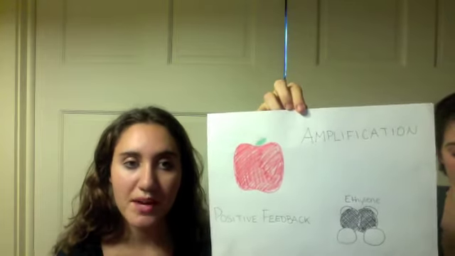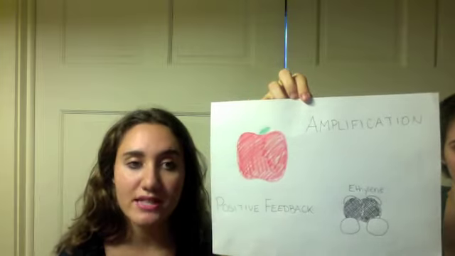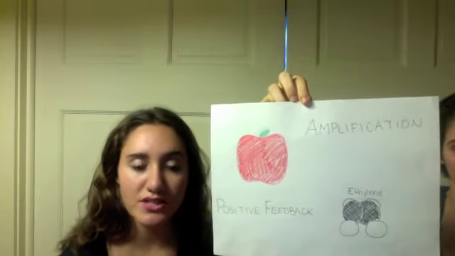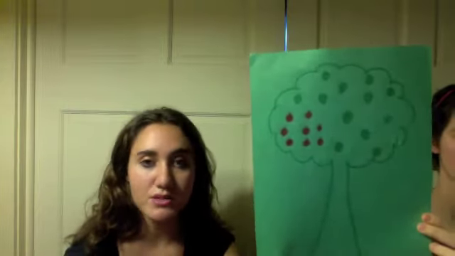An example of amplification is the ripening of an apple. A ripe apple produces a gas called ethylene, or C2H4. Here we have fruit on a tree, but we want to make all of the fruit become ripe. The tree will get its fruit to become ripe through the communication of the chemical ethylene. The ethylene will be given off as a gas by one of the ripe apples and picked up in the neighboring apples, and then it will cause all of those apples to ripen as well.